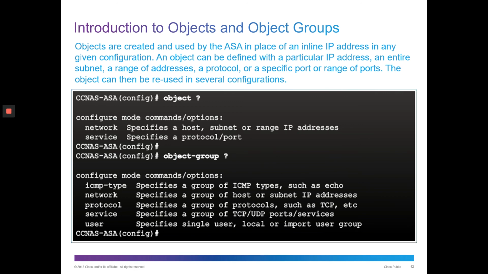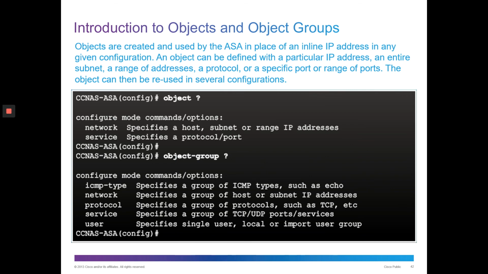Okay, so that's what the object groups are. Now I can explain this one in more detail. The advantage of having this is that when an object is modified, the changes are automatically applied to all the rules that use the specified object. So it makes life easier for you as a network engineer in terms of configuration.